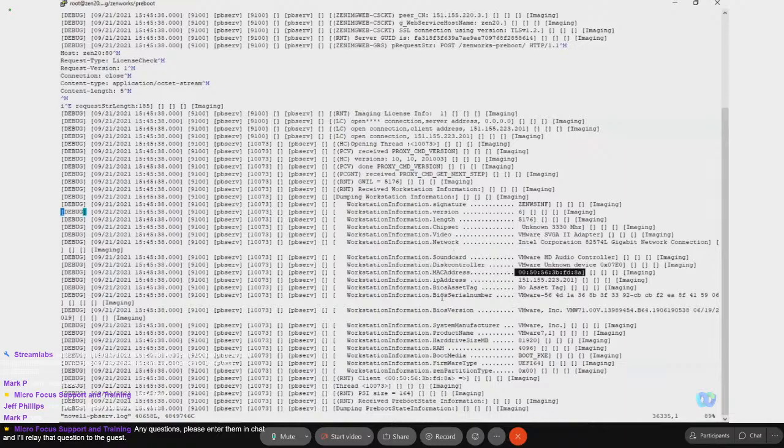So the BIOS serial number, the product name, and you think that the manufacturer is going to say something, but when you look at the log, it says something else. This is the best way to know for sure what the device is sending to the server. Because based on these parameters, the server will make the determination: okay, you meet this parameter, therefore I'm going to give you this preboot image bundle.